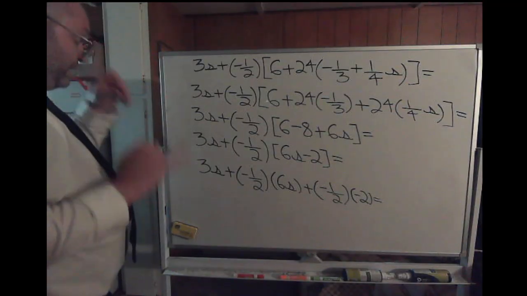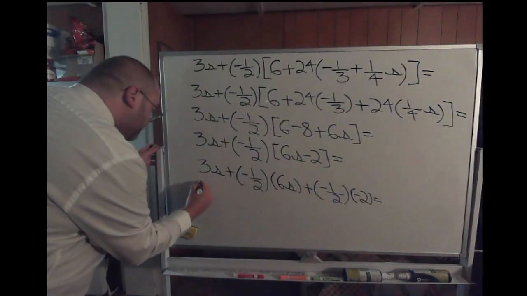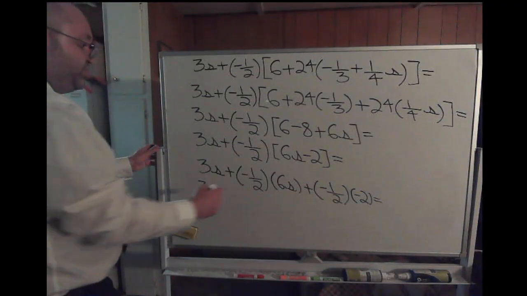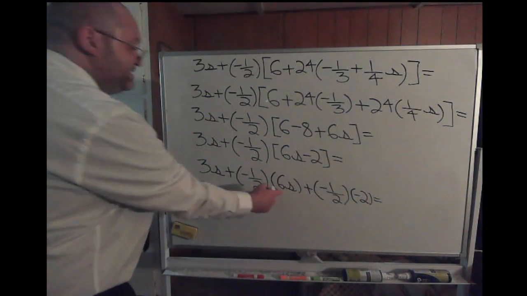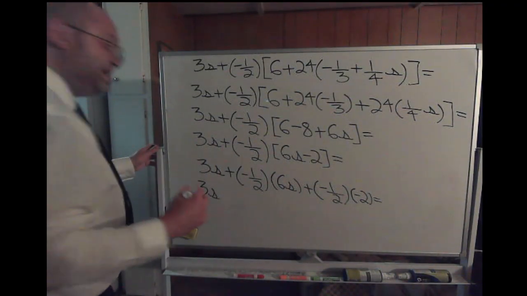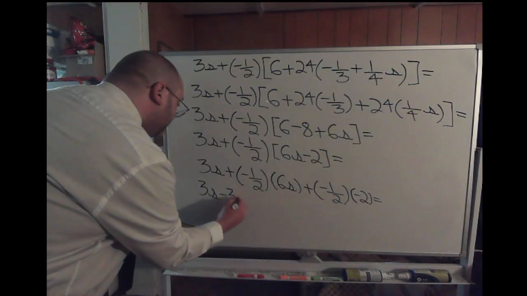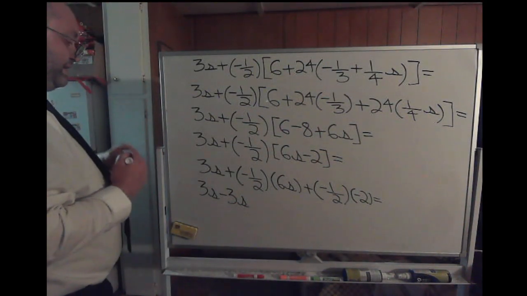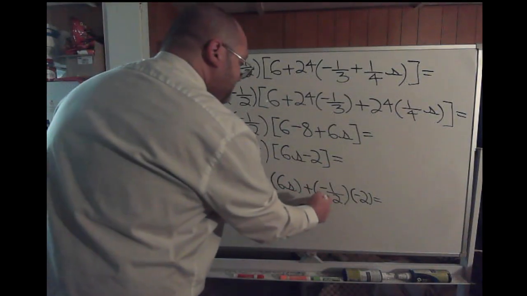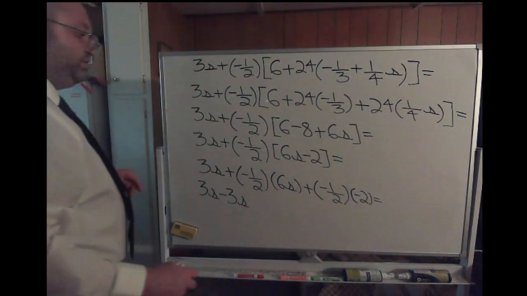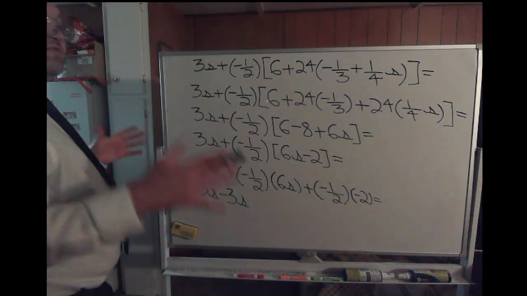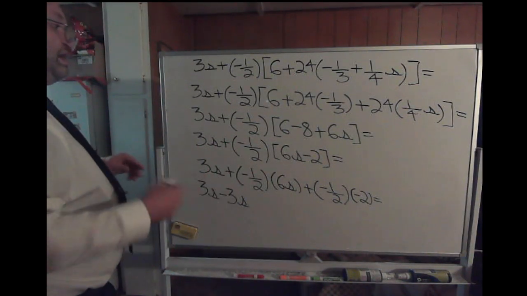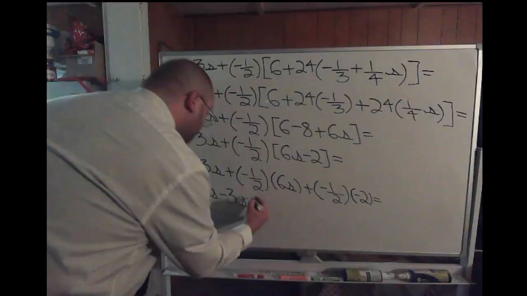Alright, well, we got to do our multiplication first, so we'll still leave the 3s alone. Let it hang outside. But you got -1/2 times 6s, so that'd be -6/2, which would be -3s. Okay? Plus you have -1/2 times -2. Which, well, negative times negative makes that positive. Then you'll just have half of 2, which is 1.